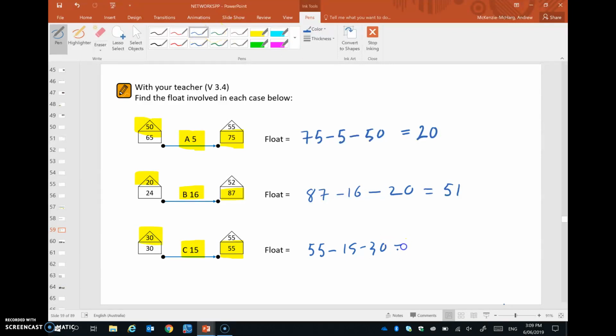And that is, in fact, 0, isn't it? That would mean that activity is on the critical path, so it cannot be delayed without delaying the overall project. And you can tell that an activity is on the critical path because the top and the bottom numbers match. So those ones from critical path analysis must be on the critical path.